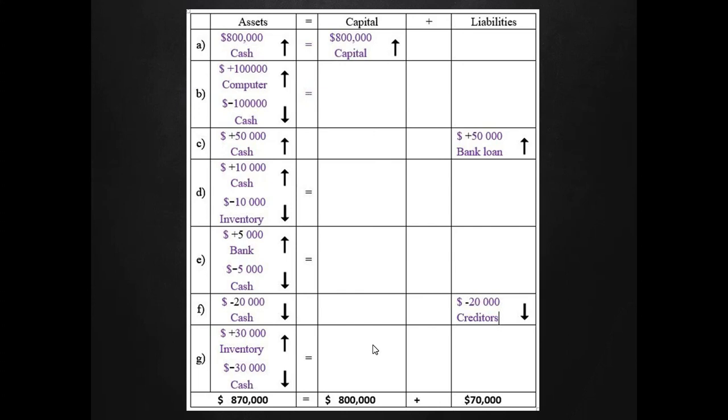Now you can see in the example that the accounting equation is balanced. Now you can start doing the exercise, and we will discuss the answers next week. So try your best to do it alone. If there are any questions or if you have any problem, we will try to solve it next week.